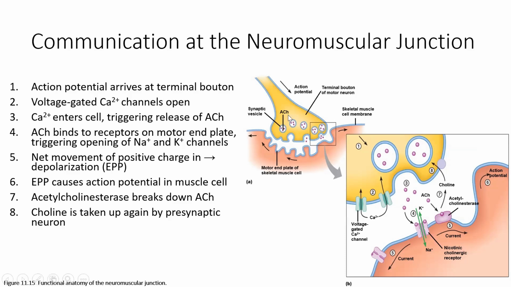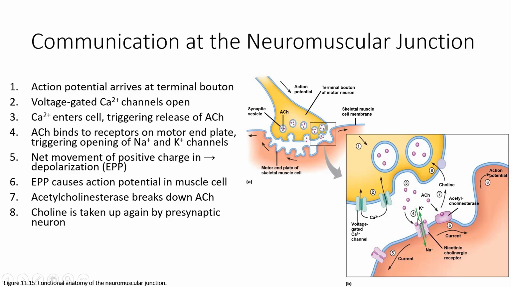The voltage-gated calcium channels will open up. So these are also lining that terminal bouton. They're going to allow for calcium to enter our terminal bouton. And then these vesicles, which are holding acetylcholine here, are going to be released via exocytosis. They're going to dump across the cleft, and that acetylcholine can cross the junction and bind to the nicotinic cholinergic receptors. When they bind to the nicotinic cholinergic receptors, we said this can only result in an excitatory event.